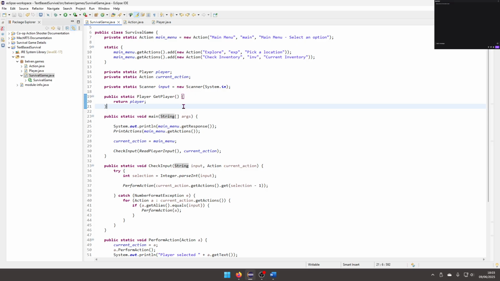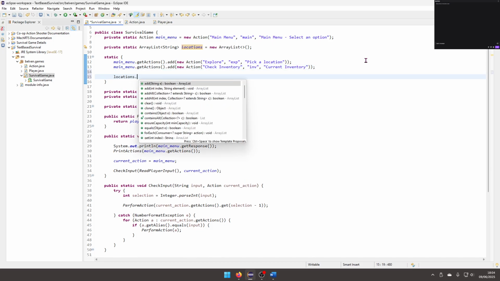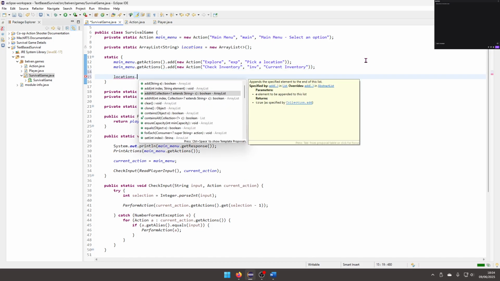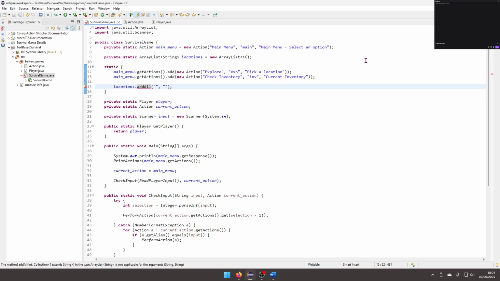So we have explore. So we want to randomly generate locations, right? So if we were to do, let's say, private static ArrayList String locations equals new, and then in here, so we want to, I think I can just do, no, okay.